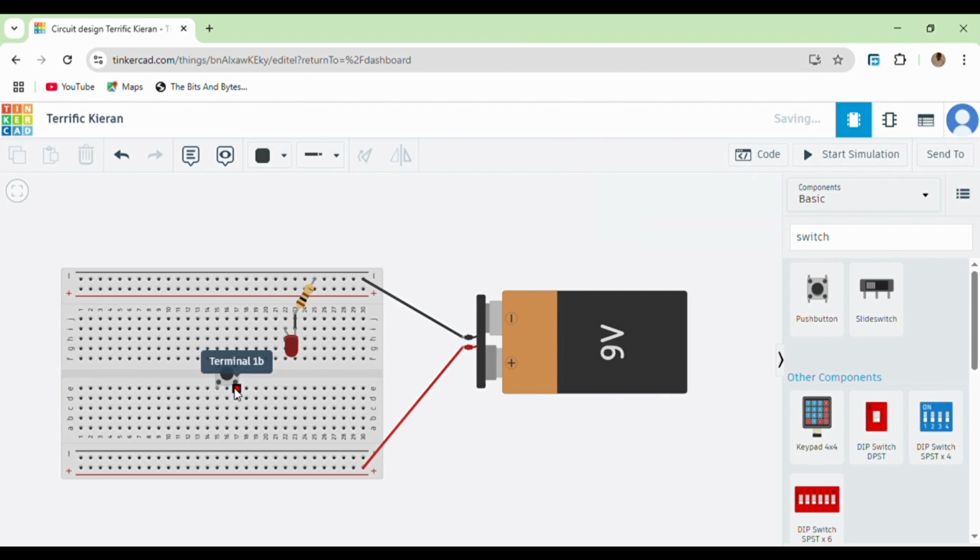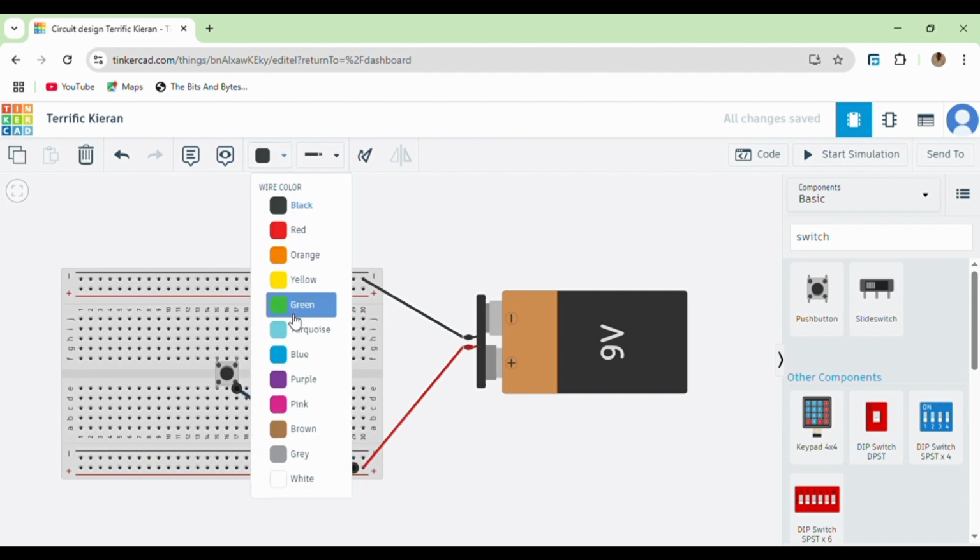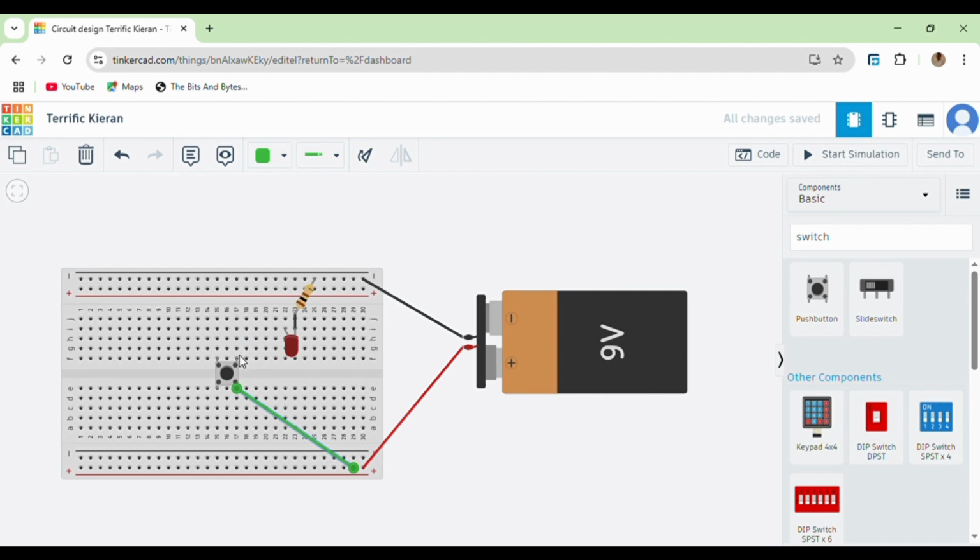So this is the button. Connect one terminal to be here, and then this, you're done. So our circuit is complete. This is the input, this is the output, this is to protect the output, and then this is the power for our circuit. So we can proceed to simulate and see how it works.